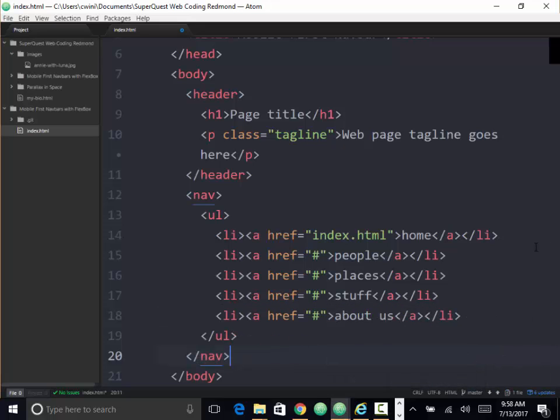Okay, so I've made some changes. And so one of the things I'm going to do is talk about Git just a little bit again, since I started with Git. Git, of course, basically is a history of your project. And what you want to do is, first of all, let me go back a step. Have you ever been in this situation? You're working on a project and you're coding it, and everything looks great. And then you try something new, and then you screw it up. And then you're like, oh, where was I? I need to go back to where I was an hour ago, but I don't remember what I did.